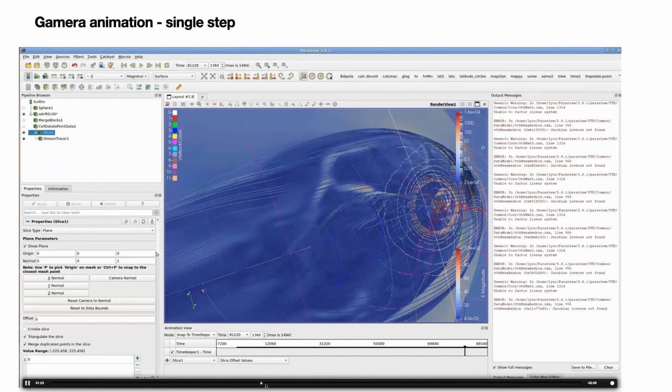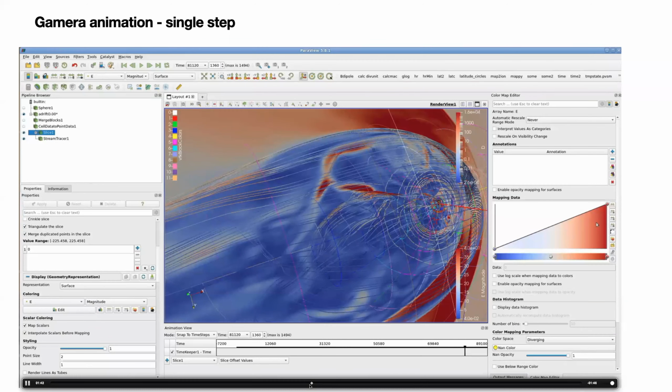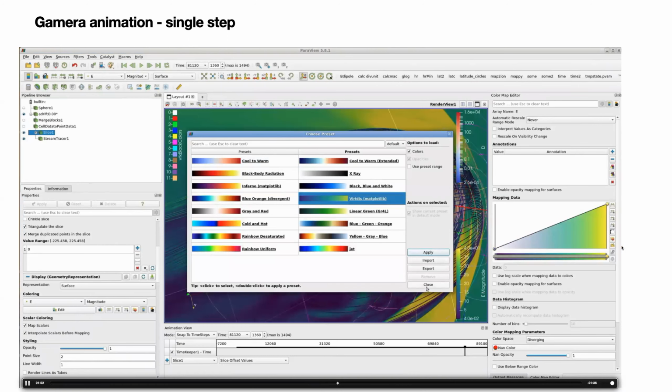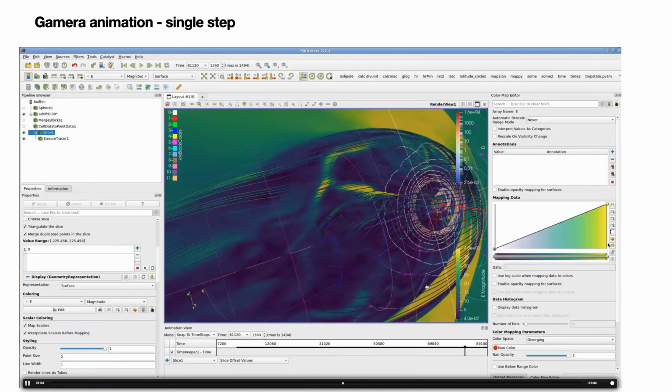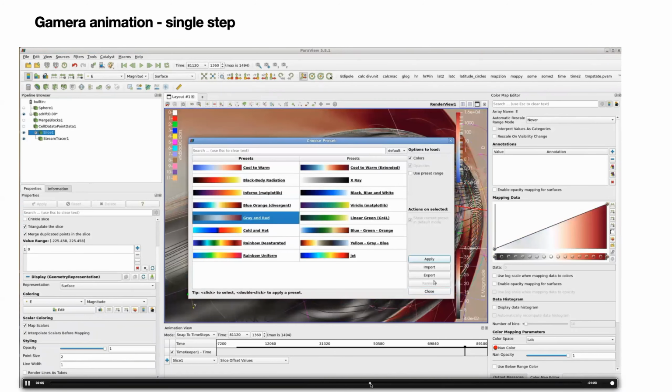I'm going to go to somewhere near the end, set up a scale on the color bar, and then play around with the color table, which you get by clicking over here, and so I'm just playing with colors here now. See what looks best.